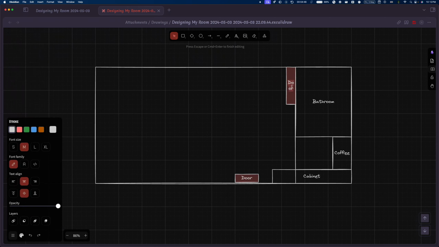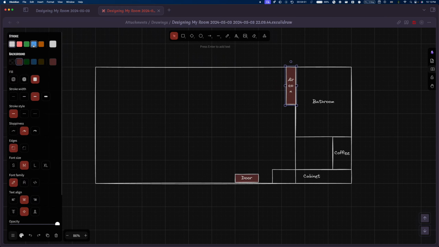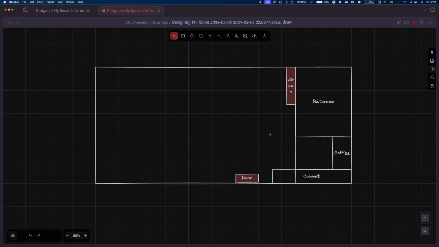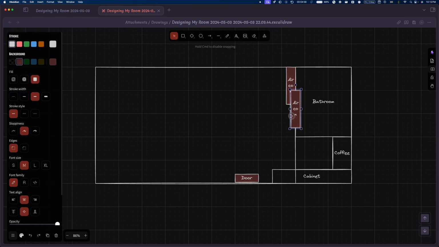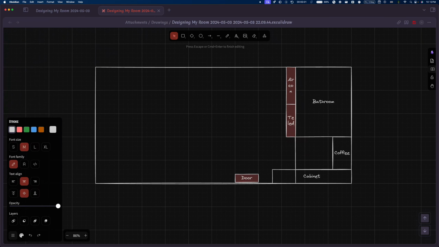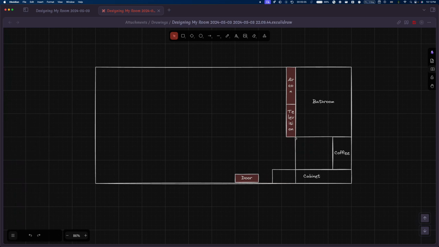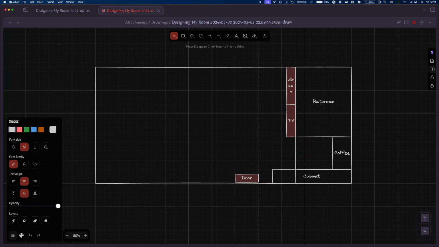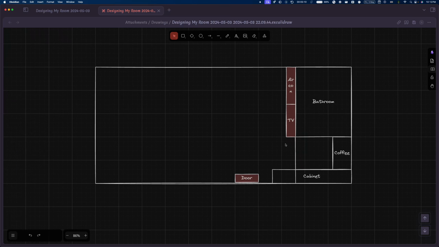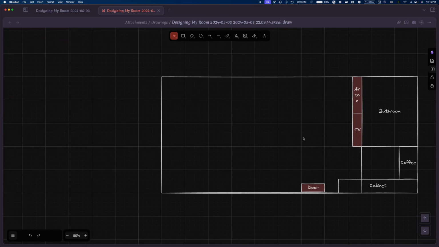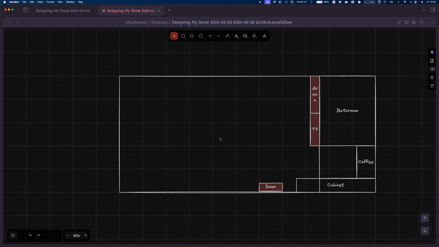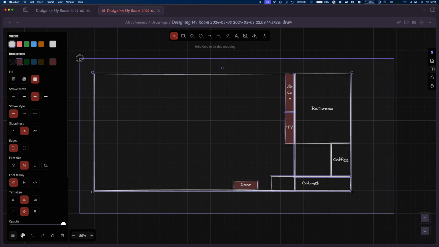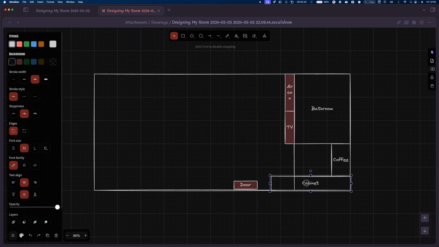So here is my aircon, but it's kind of in the air, so it's not really a huge problem, and same for the door. Then I also have some old furniture and things that I have not been able to move away. This is the television, and I have some power cables over here. But this is the rest of the space, and how I currently have it is, yeah, this is not great.